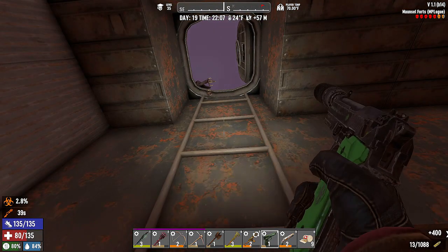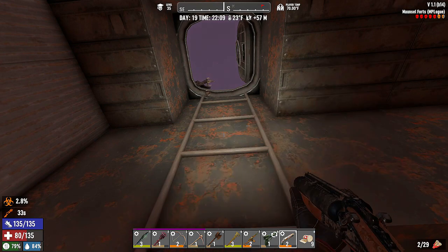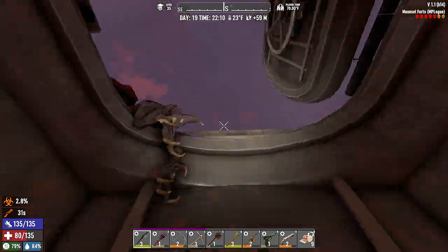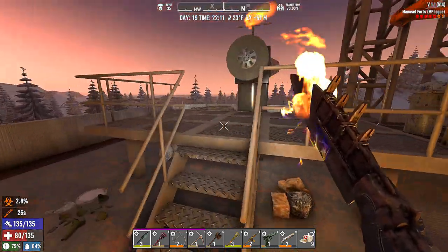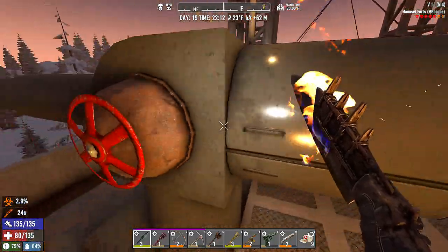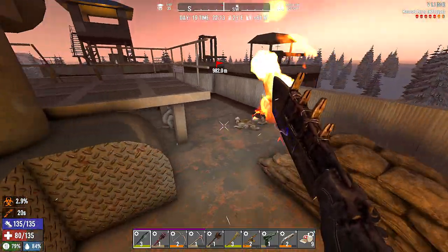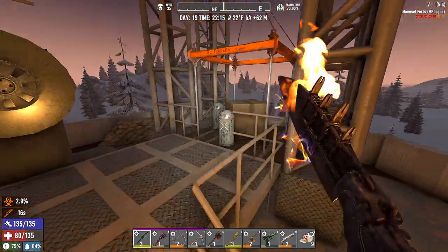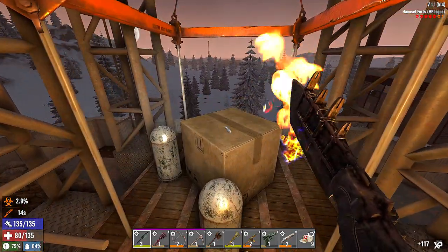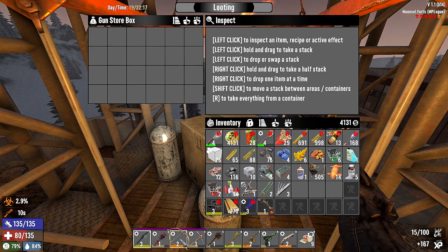Let's make sure all this is reloaded. Oh, I don't think we reloaded the double. We did not. Okay. Close that. Anybody else up here? Doesn't look like it. But it also looks like stash. This time we can go up. There is a hidden stash. Where? Box. Oh. Gun store box. Oh, look at that compound bow. Nice. Bow. Let's go.